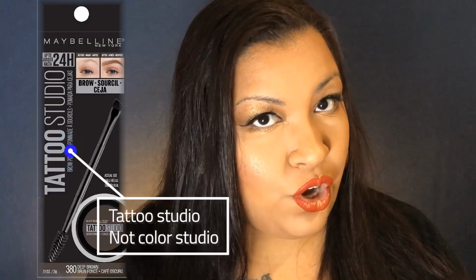The two products I'm gonna be using today, Maybelline Color Studio. So we're gonna test this out. If this lasts for 24 hours, I'll be a happy girl. The color I picked out is 380 Deep Brown, because obviously I need a dark brown brow. I never, ever use these. I am a pencil girl all the way, 100%.